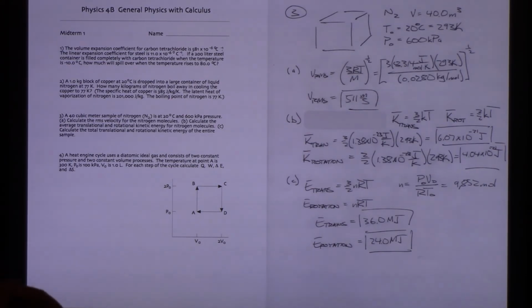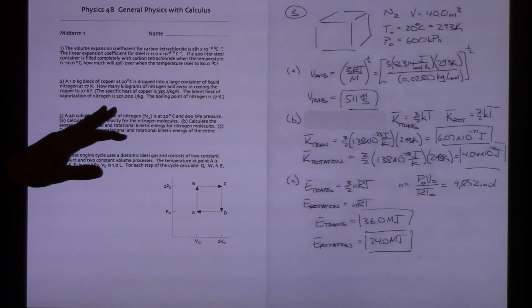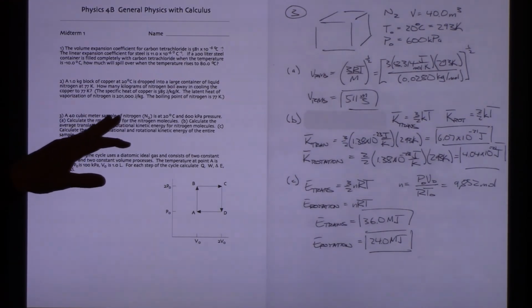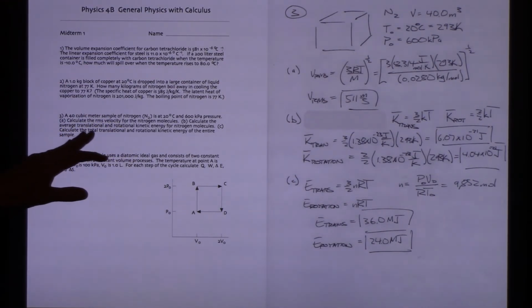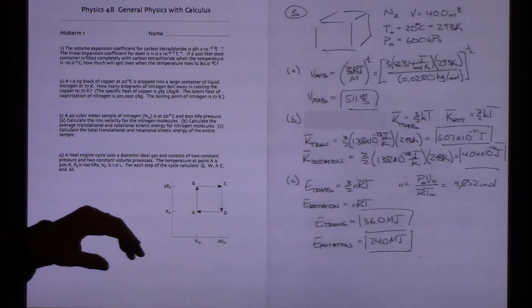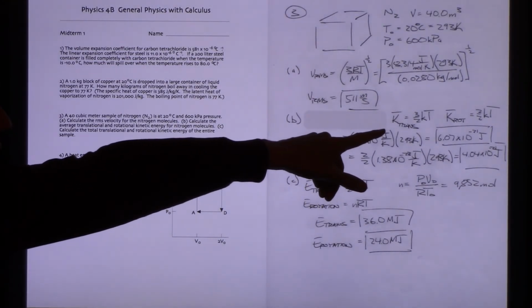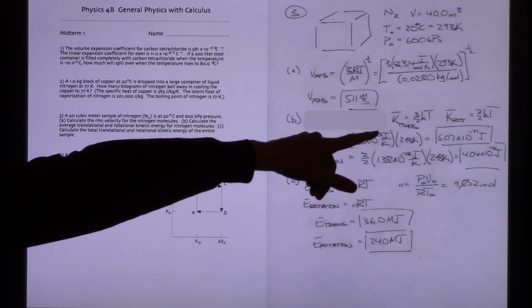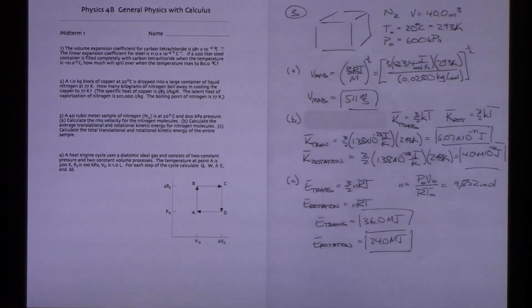All right, on the second part, these nitrogen molecules that we're looking at, they want us to go in and determine average translational kinetic energy and average rotational. Now, we had looked at these and shown that the average kinetic energy of translation for a gas molecule is 3/2 kT, where little k is Boltzmann's constant, and since it's an average amount of energy per molecule, it's going to be tiny. This is going to be a really small number.